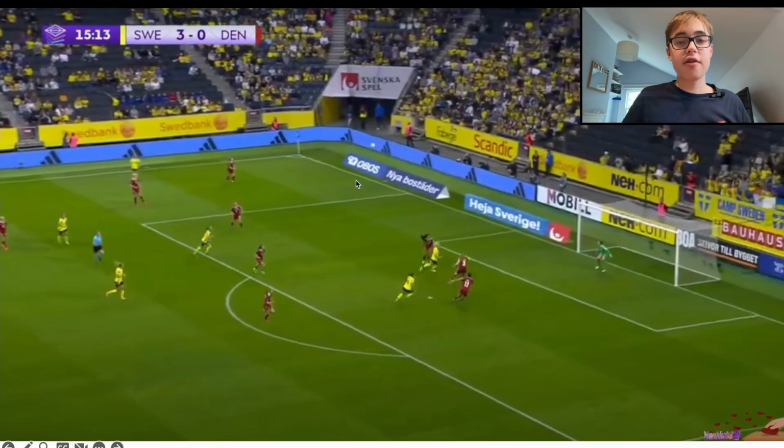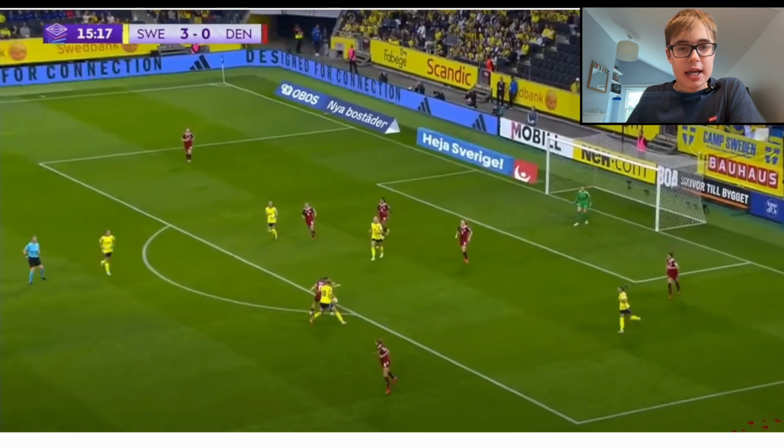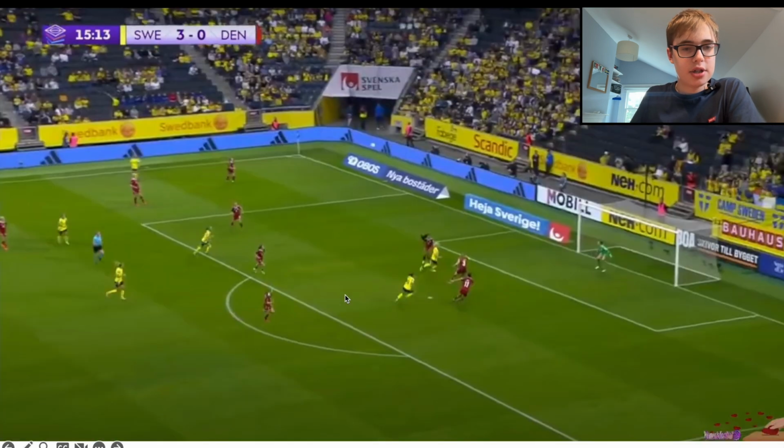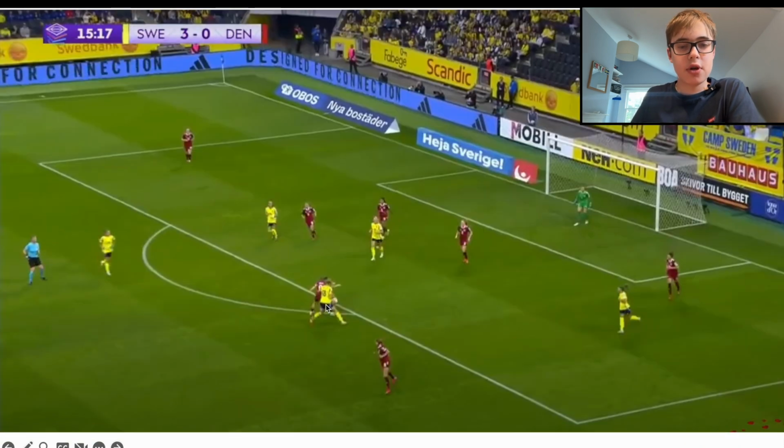Okay, so this is another example. The ball is currently in the air here. It's lofted in. It's headed away from one of the Danish, and again here, and then Rolfo is ready. She was here, and then she's ready to pounce on the Danish player again, and she wins it back.